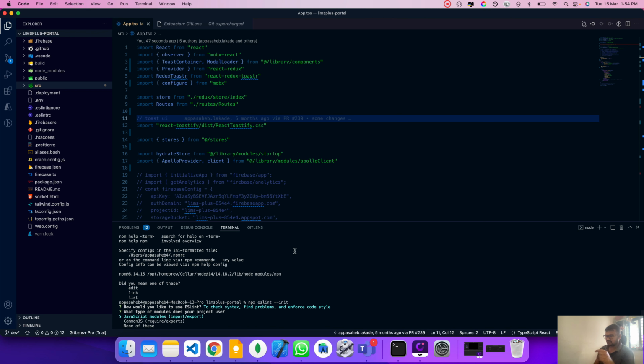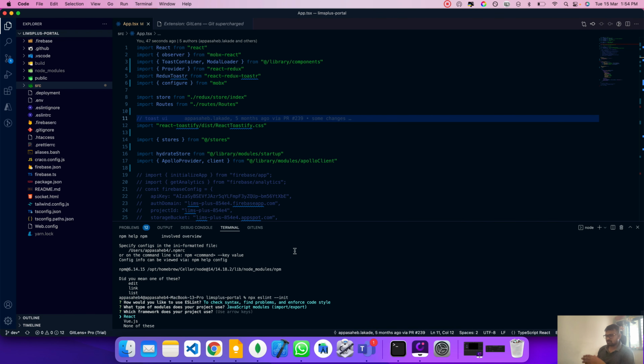After that, you select JavaScript, because you are mostly using JavaScript modules. If you are on the backend side, Node.js, similarly, then you use CommonJS. But here I'm using React JS or React Native, similarly, that one covers both cases. So here I'm using JavaScript modules. Then after that, which framework are you using? Here I'm mostly using React.